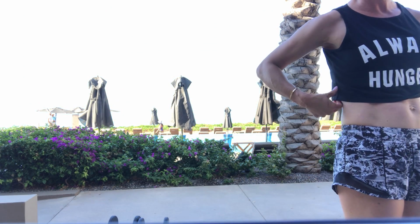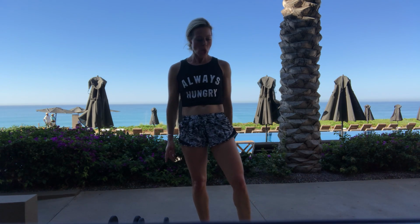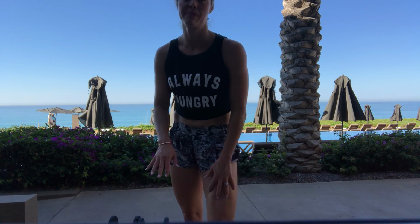We did bicep. We did tricep. We did back. Abs. We did one Tabata set of cardio, and shoulder. Okay, and give our arms a little bit of a break.